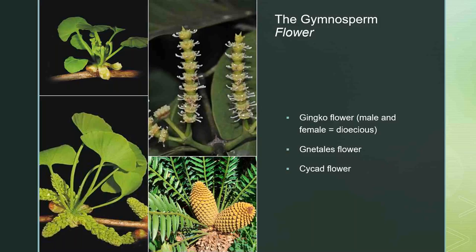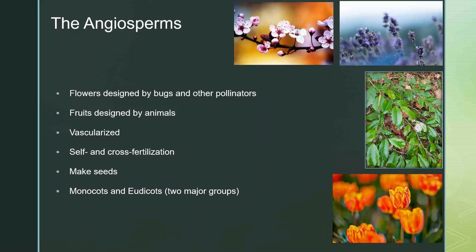Here is a female flower of a ginkgo — all it is is a very simplified stigma with no petals, nothing pretty, no nectary to attract insects. The male flower is just an anther; once mature, the wind blows and — since these trees grow close to each other — pollen produced in the billions will eventually reach one of these female flowers. The result is something like a fruit but really just a seed with a thick coat, or a cone with a seed in it. Gymnosperms have separate male and female plants — they're not on the same plant.